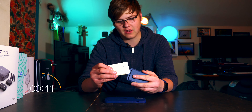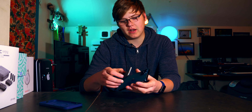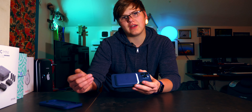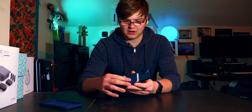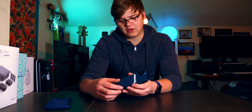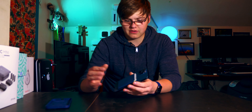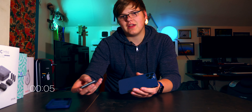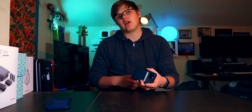Last point: if you're not using a silicone case it is a bit less secure, especially on the frosted glass back of the 12 Pro models. If you're on a 12, the glossy glass is a bit more grippy, but it is a little more slippery and less secure if you're doing it straight on the back of the phone. Personally I do use a case so I haven't noticed it a whole lot, but that is something to be aware of. Other than that, I think the security is great, the functionality is great, and like I said — the fidget factor, it's a real thing. Thank you for tuning in to this Three Minute Thursday, have a great rest of your week.